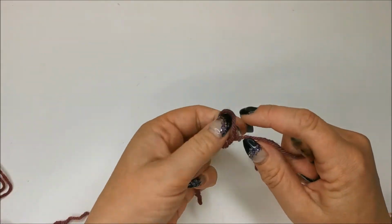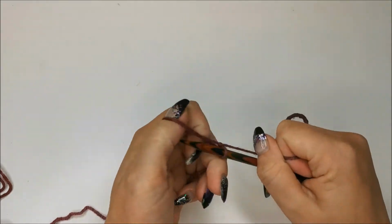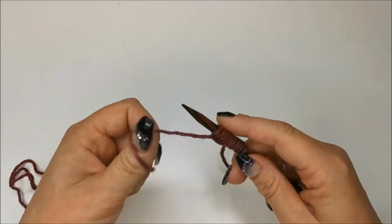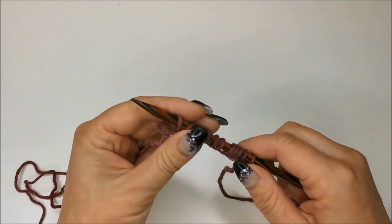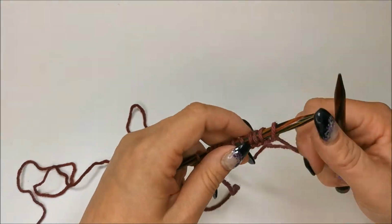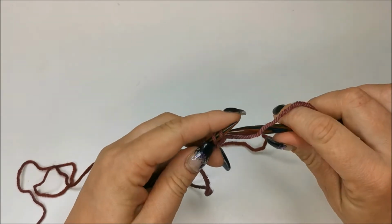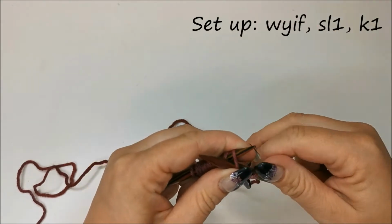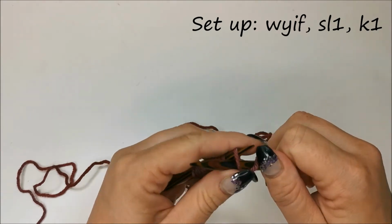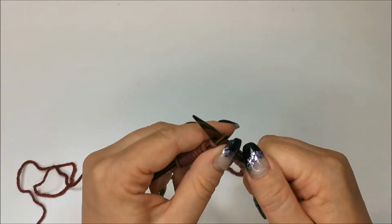To start working the Brioche Knit stitch, we're just going to loosely cast on an even number of stitches. Okay. So the first row is more of a setup row. What you're going to do, I'd like to slip with yarn in front, or you can pop your yarn over in a moment, but slip this first stitch with the yarn in front, and now we're going to knit the next stitch. So this is only on our setup row.